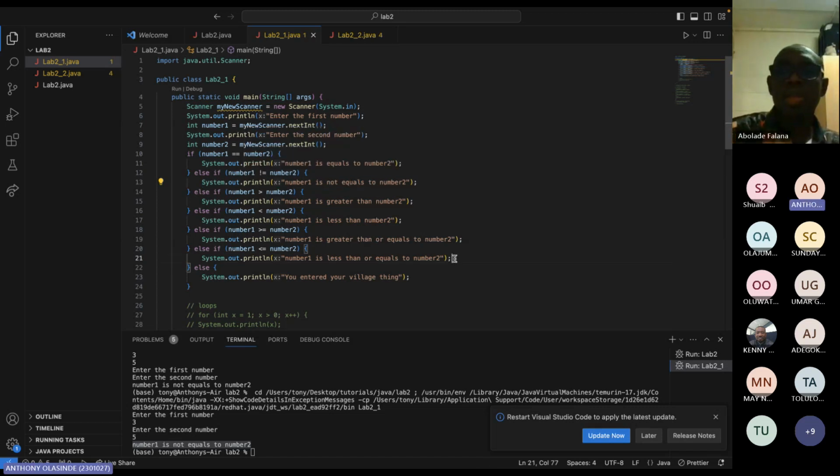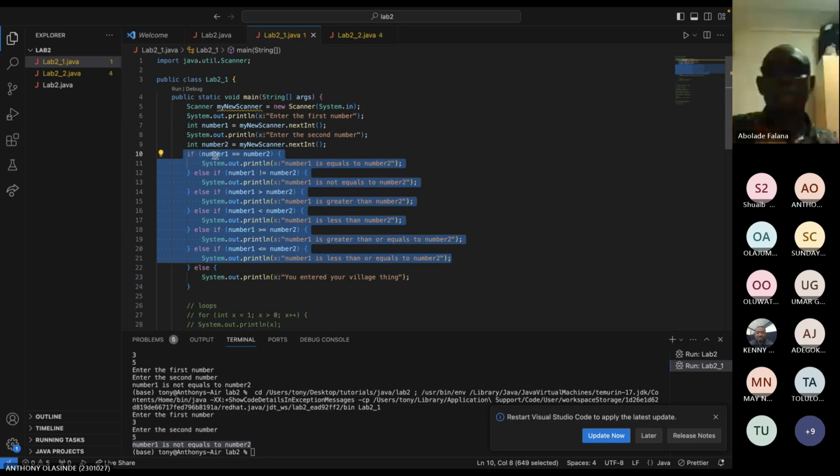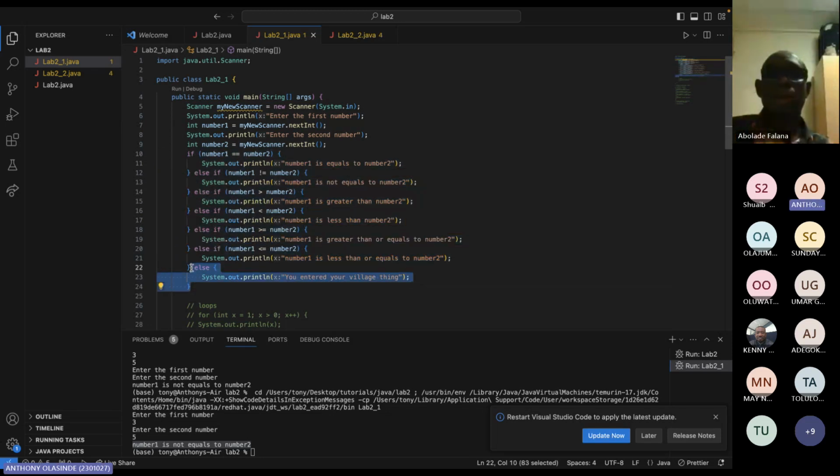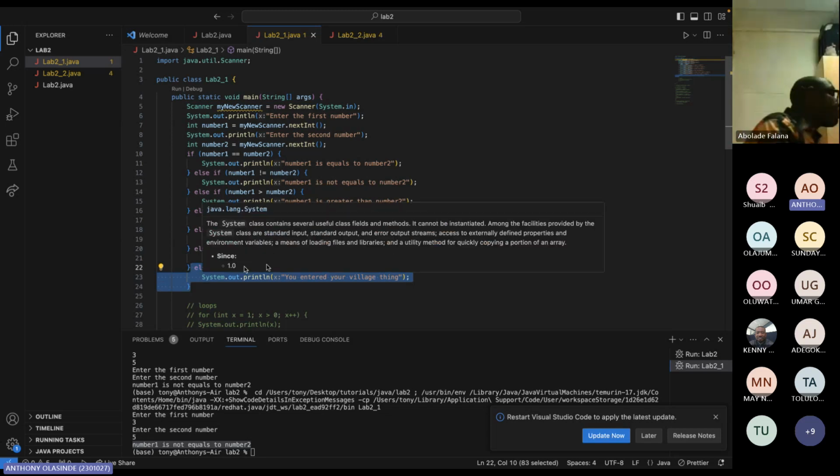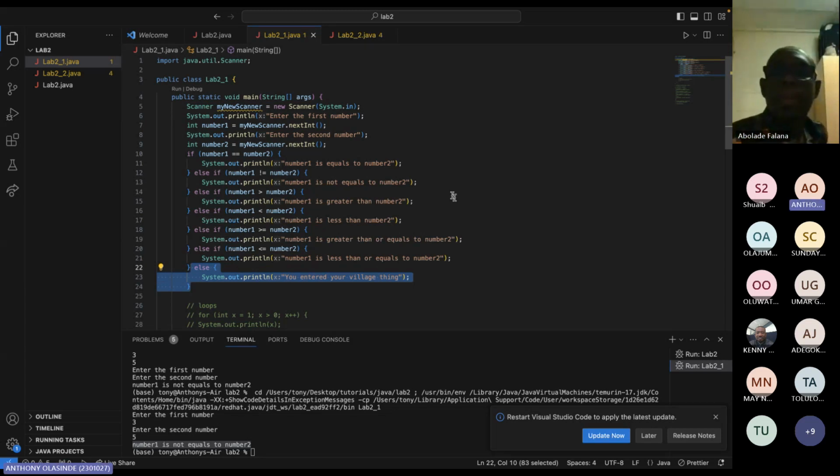Then if none of your conditions is true, let's say you've entered your village thing here. If for some instance you've entered your village thing truly, then if you have this else, which means if none of those conditions at the top are actually true, then we can say, Bros, you entered your village team.